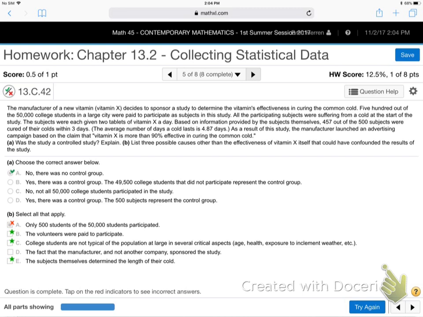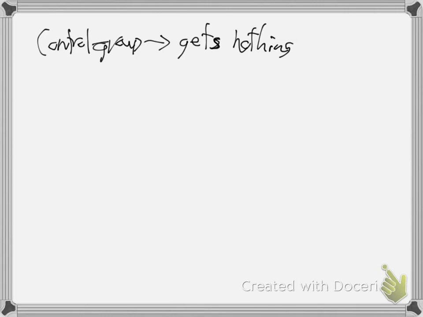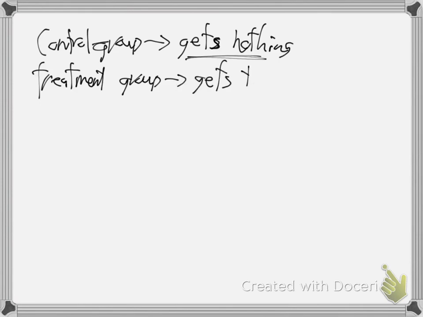So let me write some of those terms. We'll come back to this question, but it's on your paper, but I just want to write a brief. Control group gets nothing. I don't know how I said it on the handout, but I want to say it in a way that sticks with you. Gets nothing. They get no medication. They get no whatever, right? They get nothing. The treatment group is the other group. The treatment group gets the treatment, obviously, hence the name. So there's one group that gets the treatment, one group that gets nothing.